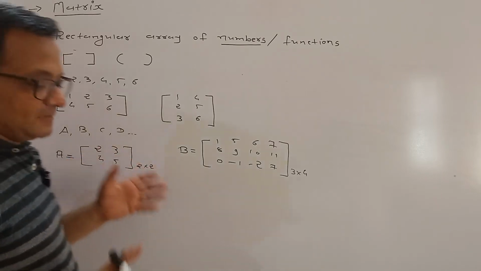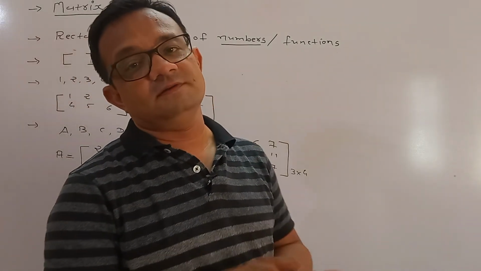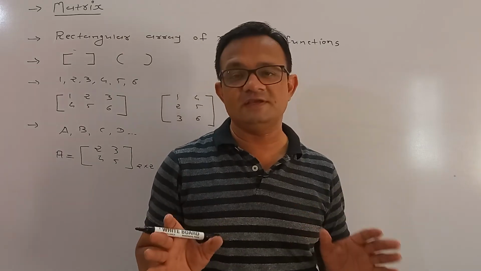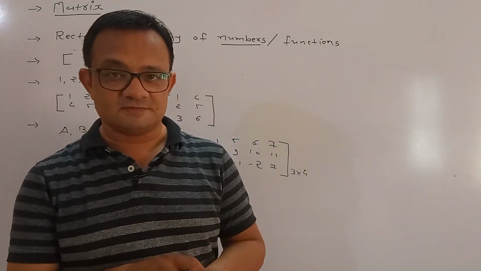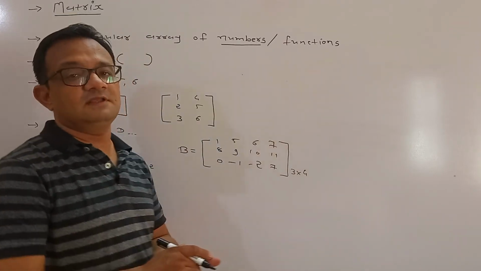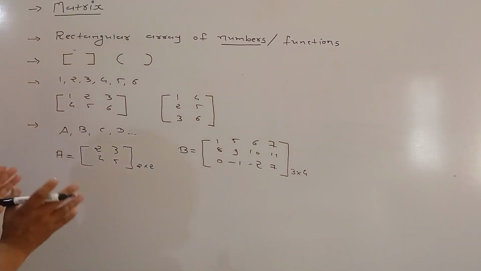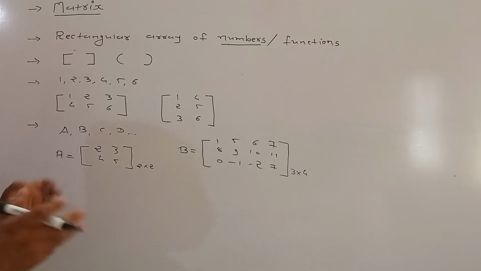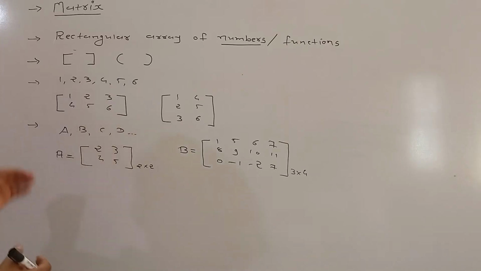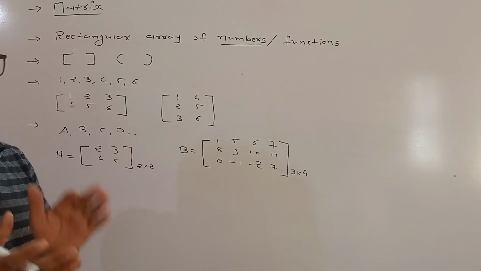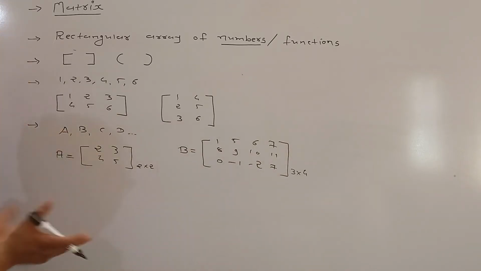Okay, so the basic things are here. First of all, the definition of a matrix. A matrix is simply an arrangement of real numbers or complex numbers, but generally we use real numbers. It is an array of numbers written in a close bracket or open bracket, in the form of rows and columns. A matrix is generally denoted by capital letters A, B, C, D. Whatever numbers are arranged, we can call them elements or entries of the matrix.